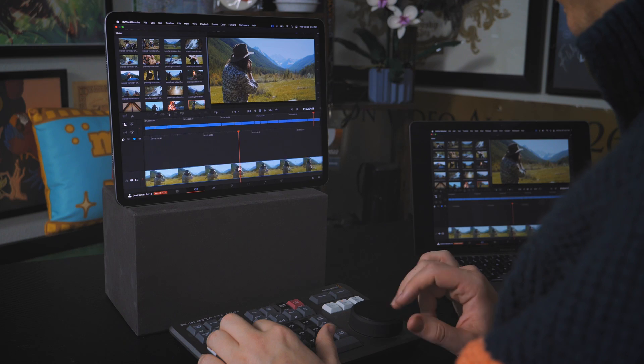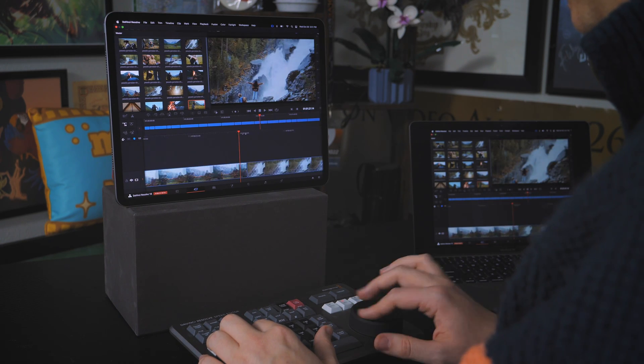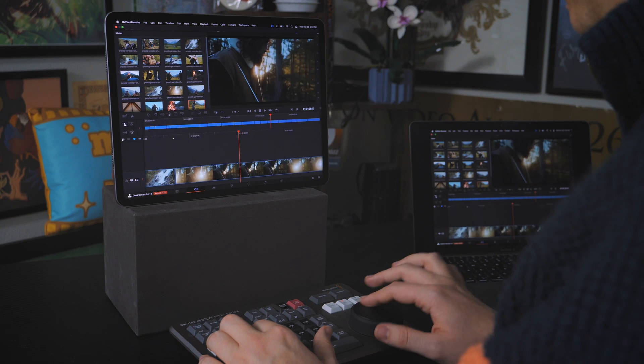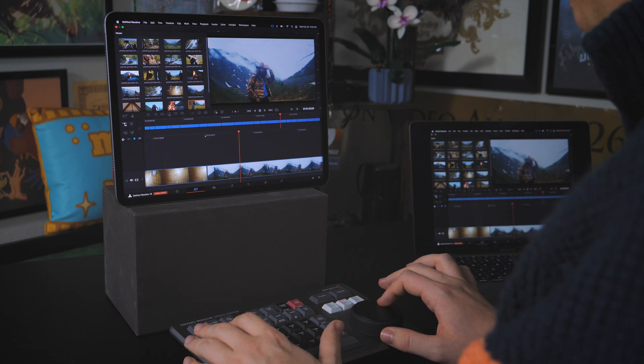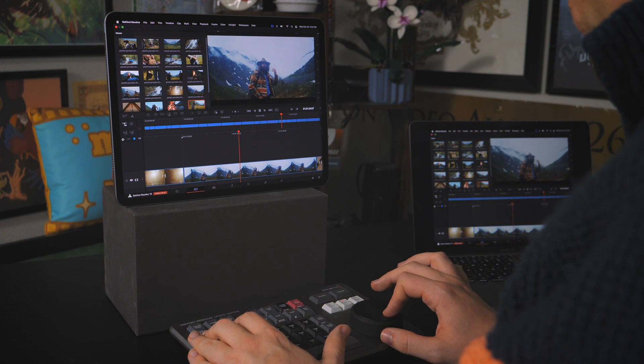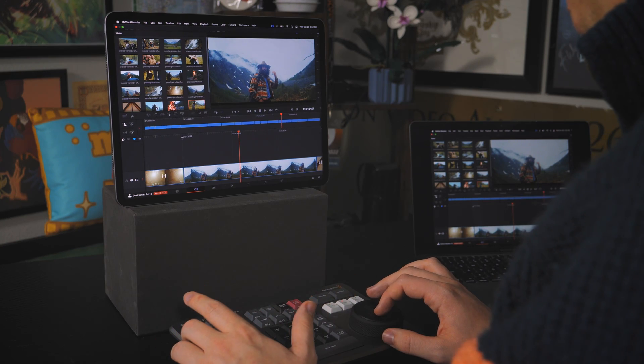Back to our experiment — when you do have that footage cut down onto your timeline, you have all the normal speed editor controls to move it around, add transitions. You can punch in; it has that really cool close-up button where you can just scrub and it will zoom in, and then you can reposition — I believe only on the y-axis for now. I don't believe there's any reason why the speed editor wouldn't perfectly pair with Resolve on the iPad when it does come out.